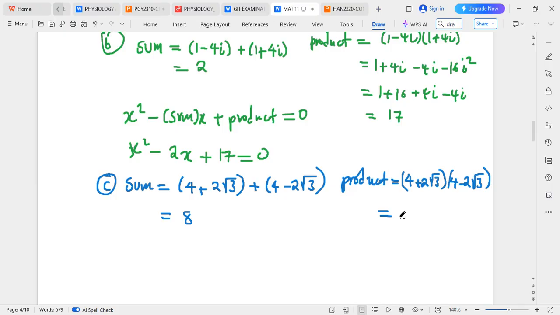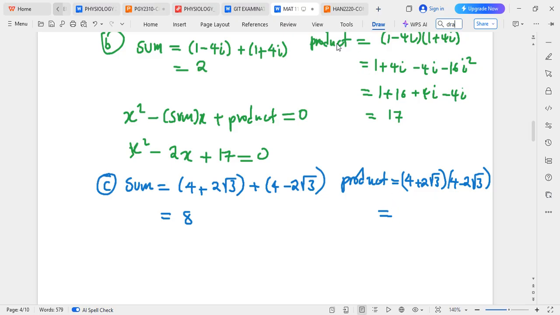So 4 times 4 is 16. But you know, when you're multiplying a number by its conjugate, just get the first number, you square it, and then get the second number, you square it. It's as simple as that. I hope you know how to multiply a number by its conjugate by now. So me multiplying everything is just wasting some time. But in the exam, we don't have that time to play, right? We have many questions to answer. So this is child's play.